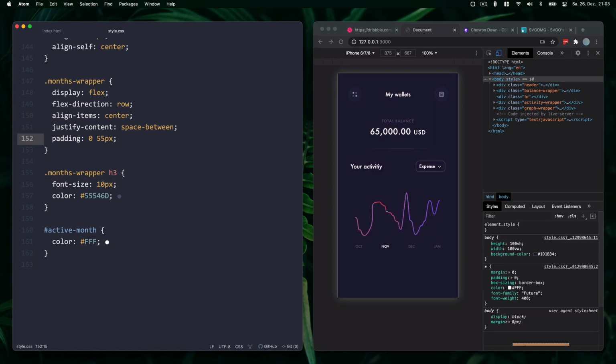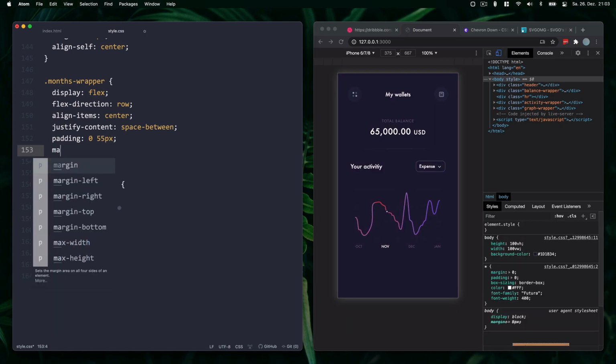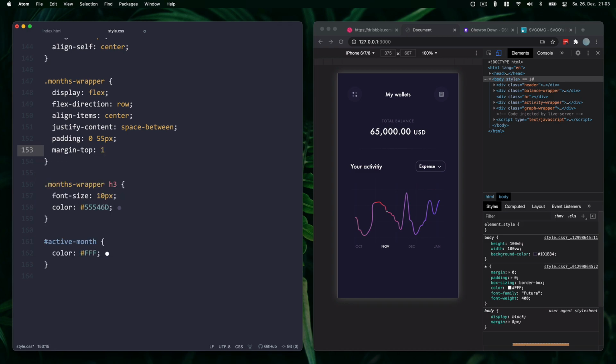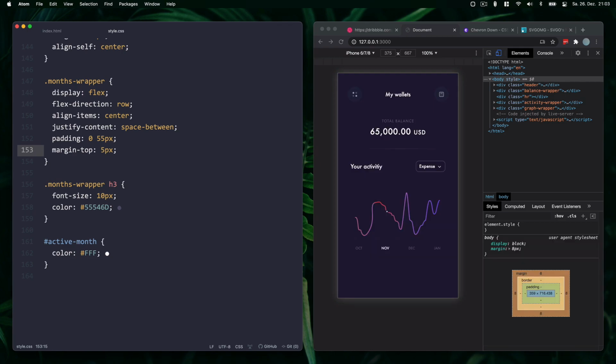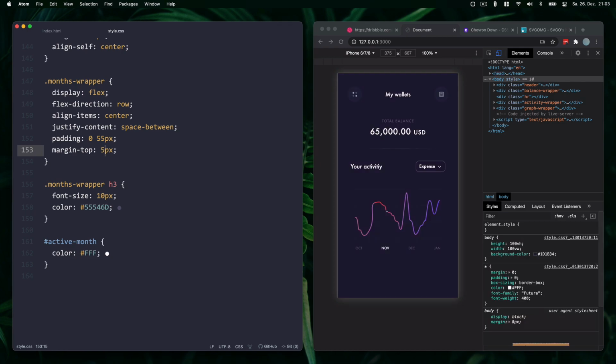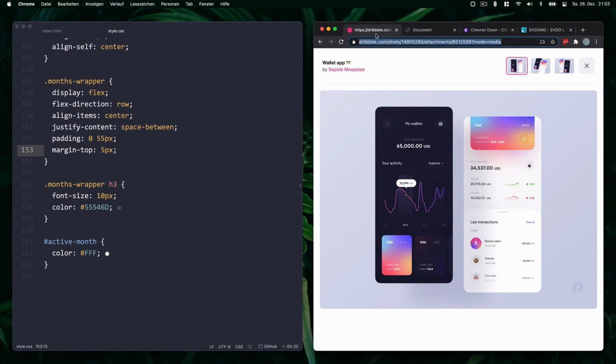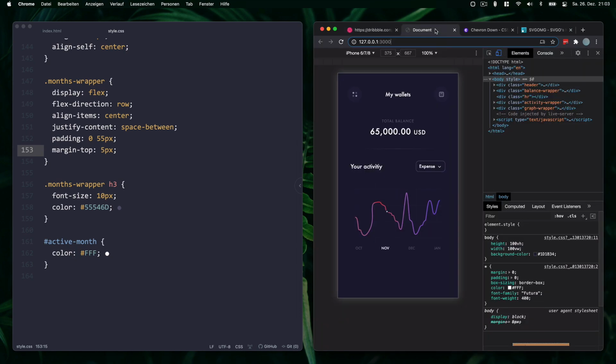Yes. And some margin top of 10 pixels maybe. 5. Okay, that's looking pretty good to me.